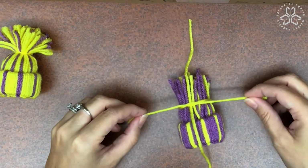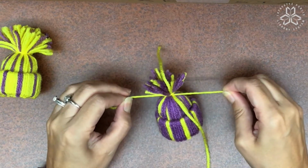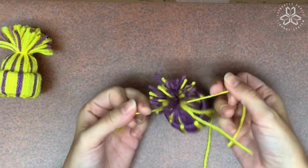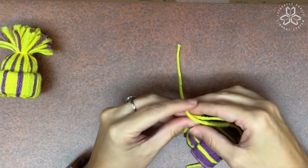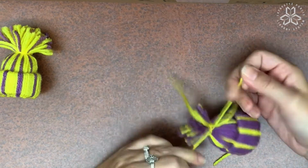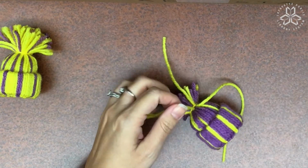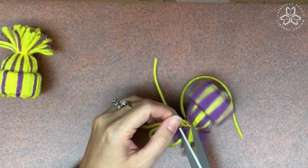Okay, so now you're going to gather them up and you're going to pull tight, tight, tight, tight, tight. Okay, keep that extra long one out of the way. And even though you have it real tight, you're going to want to double knot it. So go back through and make another loop and double knot it. And see, actually this extra string could have been used for the loop. So, little note there, side note.